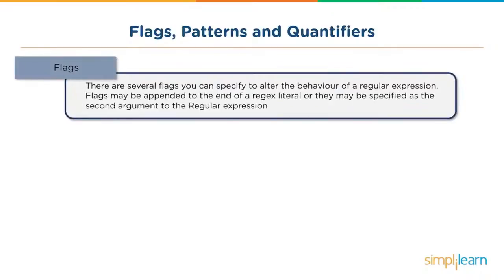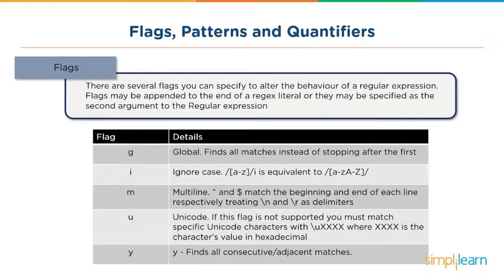So what exactly is a flag? So we previously saw that the syntax consists of a pattern and then a flag, right? So these flags basically specify to alter the behavior of a regular expression. Now these flags are generally appended after the regex literal and can be specified as a second argument in your expression, right? So let's see the different flags that are supported by JavaScript. Now you have these 5 flags here.